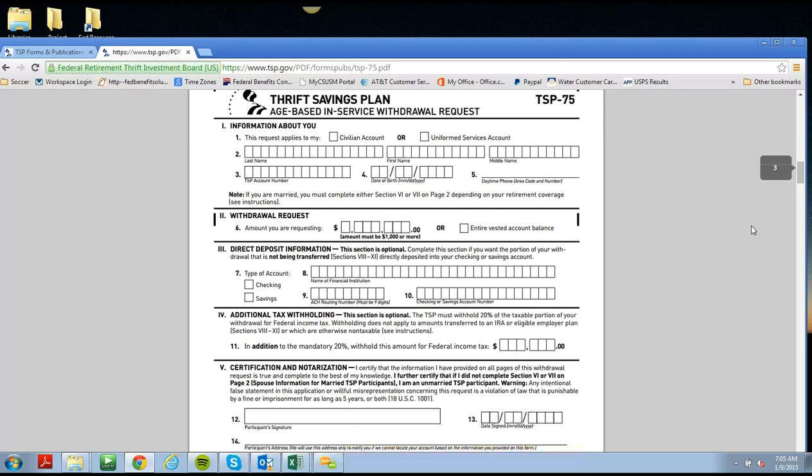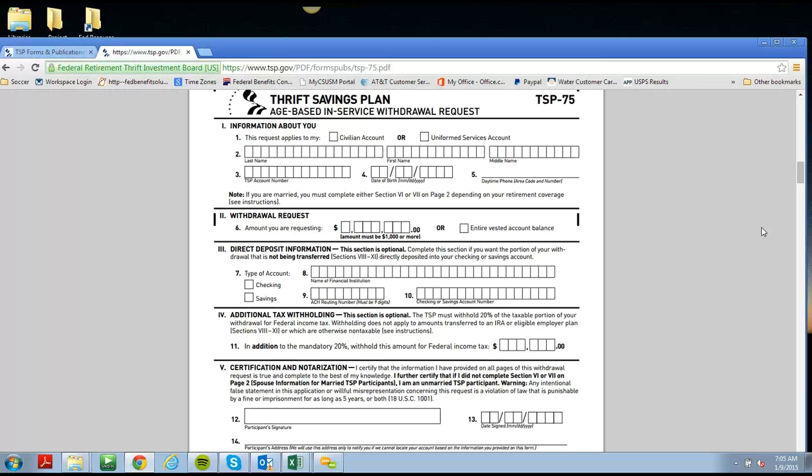Right. Because, for instance, TSP, I don't know how many of you fellows out there have had contact with them, but it used to be, a couple, 3 years ago, you could call TSP and ask them a question. Well, they've stopped that. If you're not a participant, they won't even answer. You can't ask a hypothetical anything. So you're stuck that way. That's why you really got to make sure the paperwork's in good order, because they're not in the business of helping you.